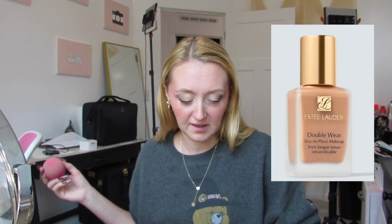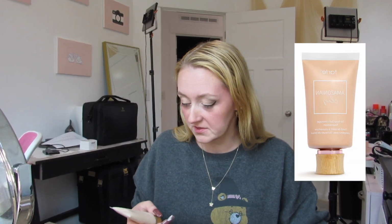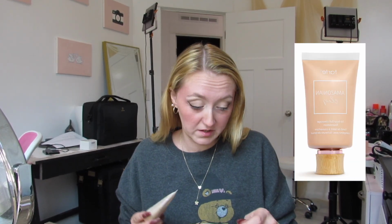Now we'll go with our foundation. So I usually go between 1-in-1 and 3-in-1 in Estee Lauder. Now I'm not using my Estee Lauder, I'm using my Amazonian Clay from Tarte in the shade 12S to 20N. And depending on time of year, I'll have to mix them all together. Those are the shades I use. And don't come at me for using the Amazonian Clay. I like that one a lot.